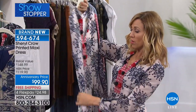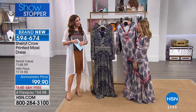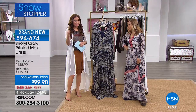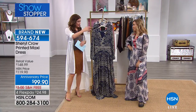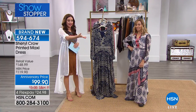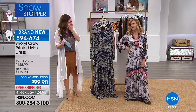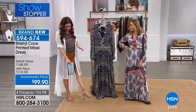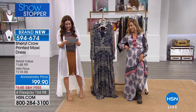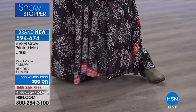It's a great dress to a rock concert. It's a great dress wearing flip-flops in the summer. Great. Go ahead. I'm sorry, I didn't mean to interrupt you. I was just gonna say, it's that boho chic girl that you see walking across the concert or the festival, and you just think, oh, she just has such amazing, effortless style. Paired with the cowboy boot or the moto boot that we had earlier, with a jacket, with a great sandal or a heel like I'm wearing. Great with a motorcycle boot. It's 60 inches in the length, sizes 2 through 16, 16 women's through 24 women's.